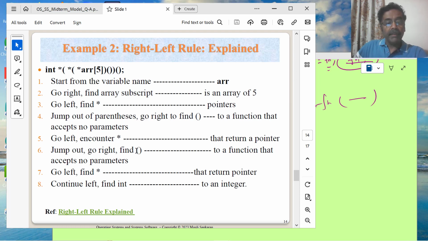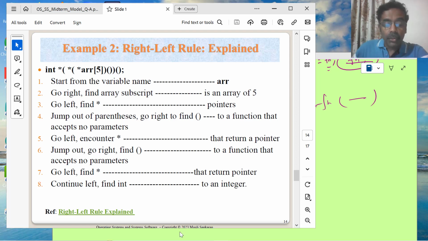You know that it is a pointer, but jump out of the parenthesis to say that it is actually returning a function pointer to a function that accepts no parameters, and again go to the left and see a pointer that returns a pointer, continue left and find an integer. So it is returning a pointer to an integer.